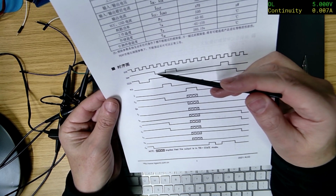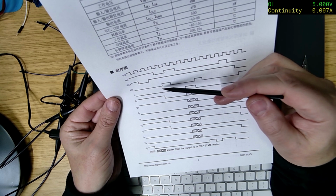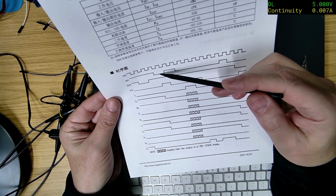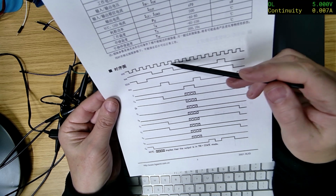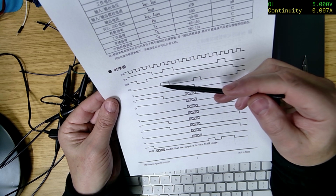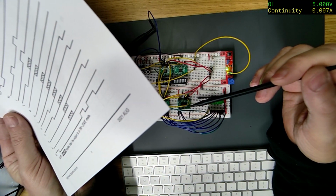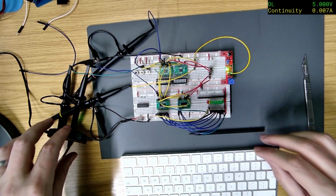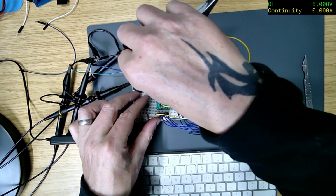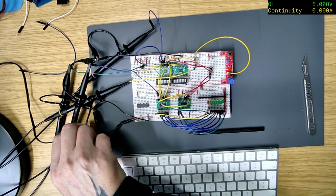It's high, it drops to low. Oh, hang on. Maybe it's because the register clock. So this is the normal clock. It just keeps going. But it's only doing it when it's low. Oh, hang on. Let me change. Hang on. Let me put that one in there. So that changes the data to default high.